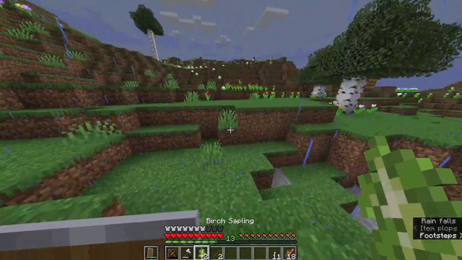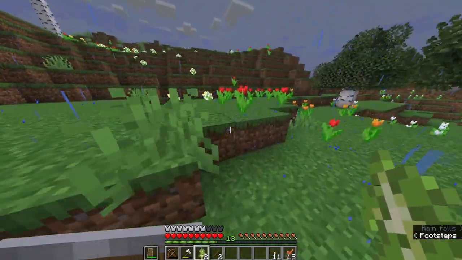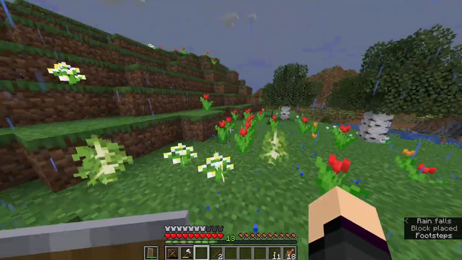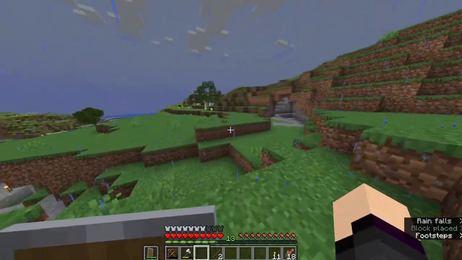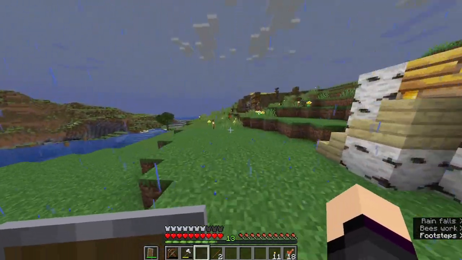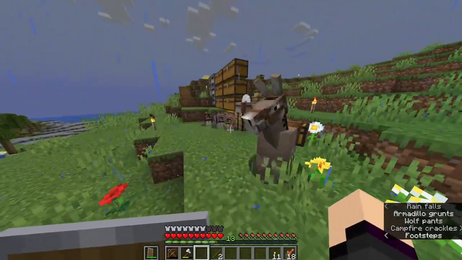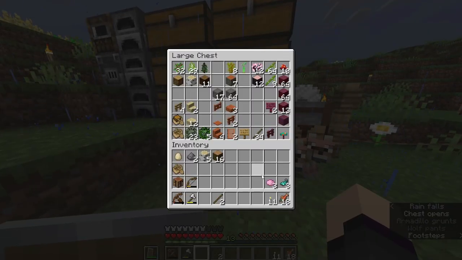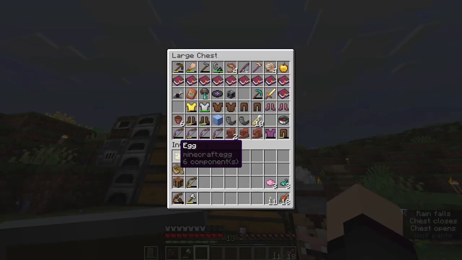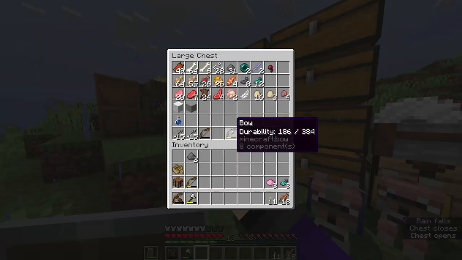I've been replanting my birch saplings in a way that's trying to maximize getting more bees, because maybe I could sell honeycomb. That could be a good early game shop if we want to make diamonds for realsies. Might be useful. This is a Felix egg. I'm gonna save it in this chest. We'll see if I remember that it's there. I probably won't.